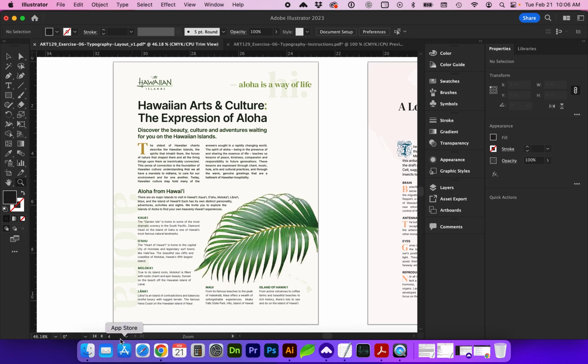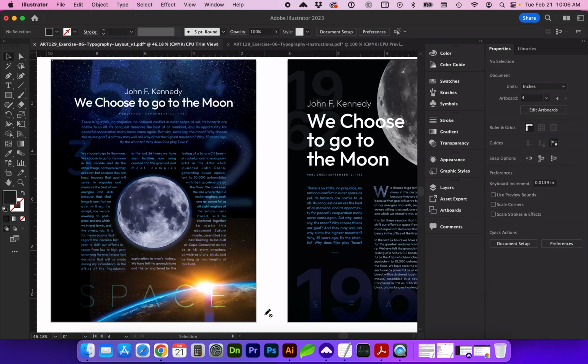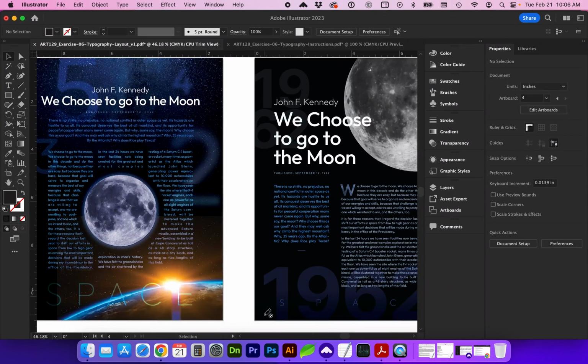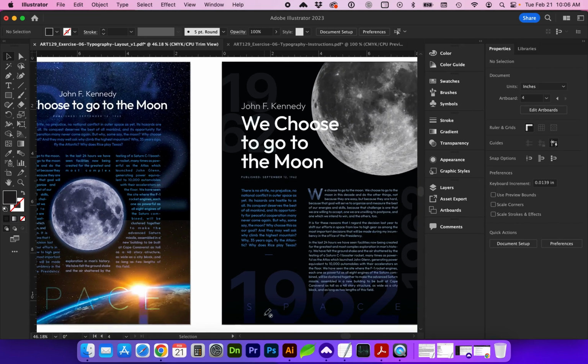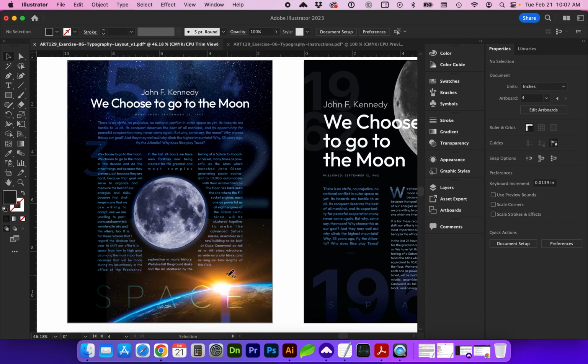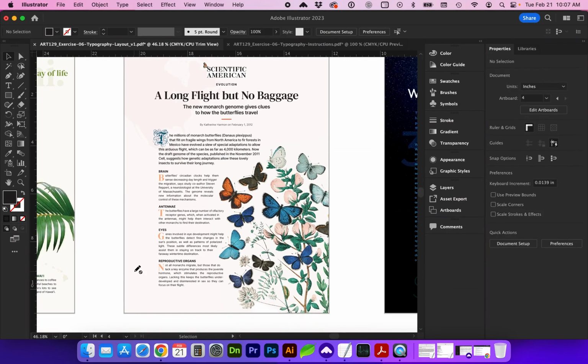So these are a few layouts that I've created. And I've included 2 layouts using the same copy, but in completely different layouts, just to show the difference in the focus and hierarchy and how different the directions could be. So we're going to create a new document, or in this case, I'm going to create another artboard.